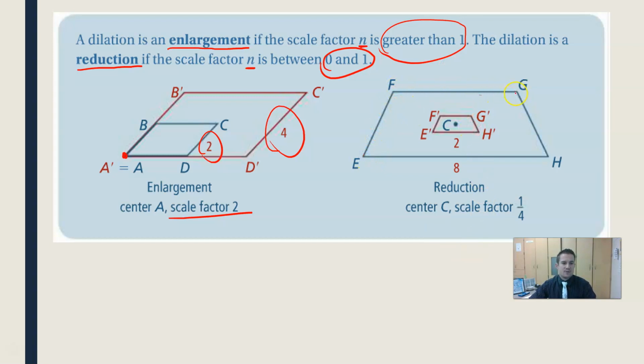I have this big trapezoid, and this side length right here is 8. And it says the center of dilation is this point right here. So around this center point, it says the scale factor is 1/4, which means all of these distances are going to be reduced by a factor of 1/4, or it's going to be 1/4 as big. So if this side right here was 8, the corresponding side on the dilated reduced image would be 1/4 of that, or in this case, 2.